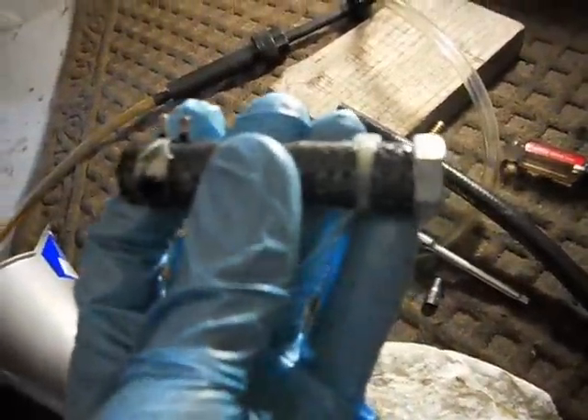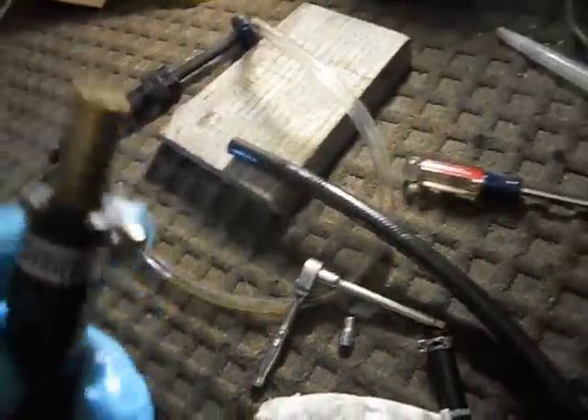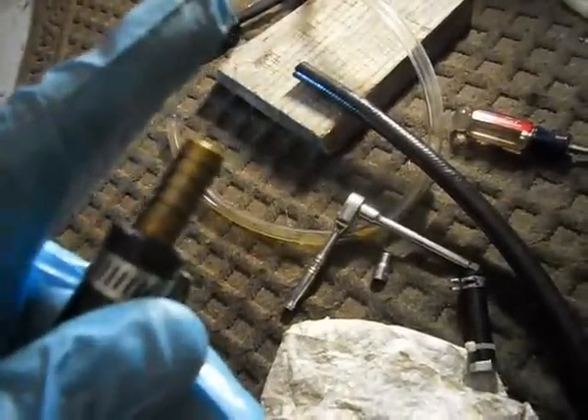You put that on your return line with a little nipple — that's just your plug so the fluid's not going to run out of the reservoir. And this is my flushing hose — it's just a piece of 3/8 rubber hose, any length will work, this one's probably about two and a half feet. You get a brass hose barb, put it in one side with a clamp, then this side goes into your return line that's already on your car. When you do that, you can easily flush it out when the engine's running.